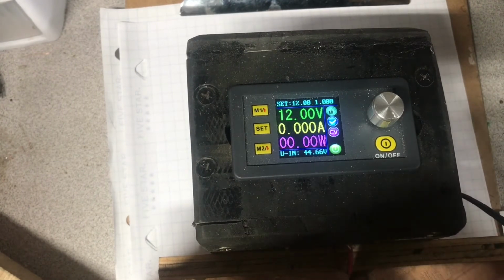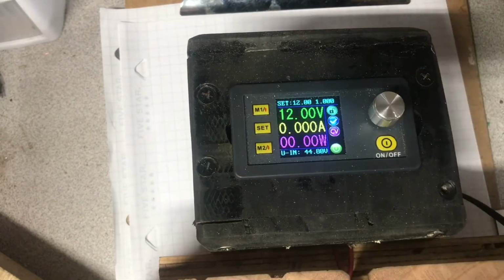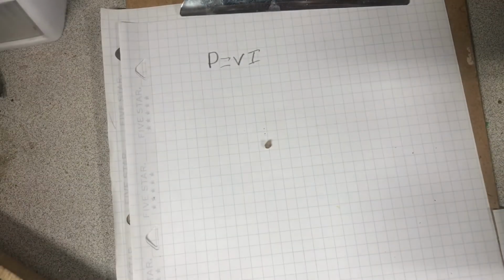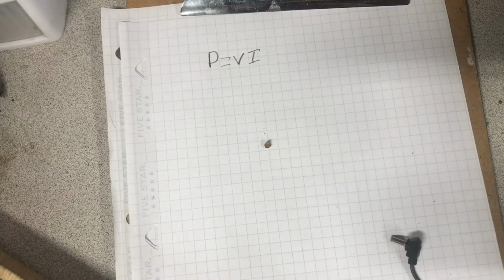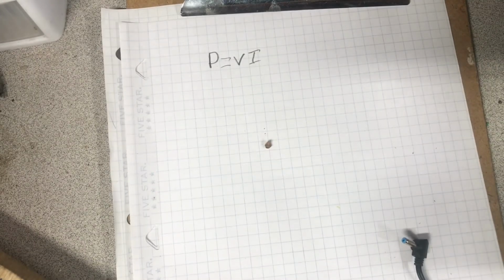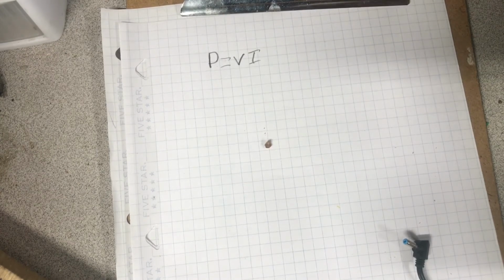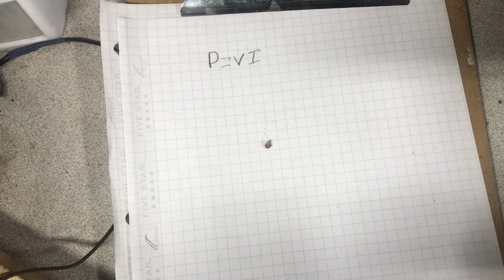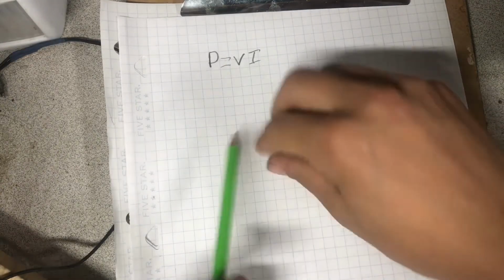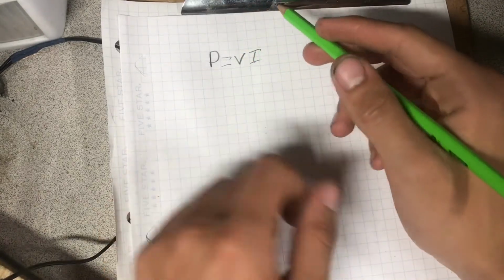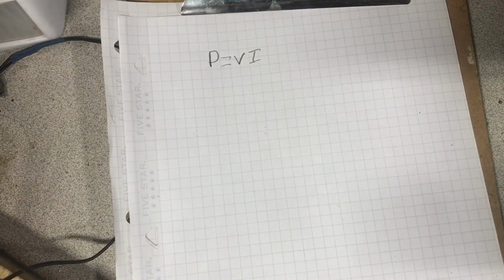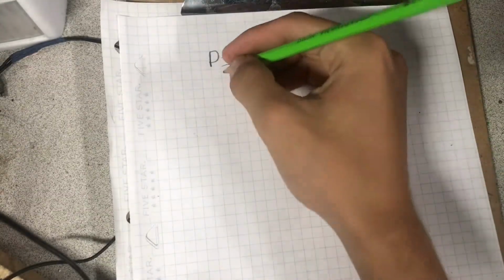In AC, it's a little bit more complicated to do power and other things, because AC uses what's called real power and then apparent power. Usually I don't bother going through all of the math for calculating real versus apparent power, because this equation is just going to give you your real power, which is what your device is actually consuming.